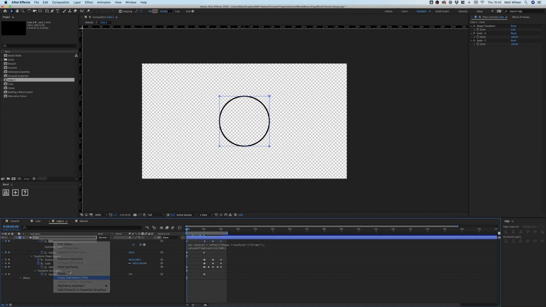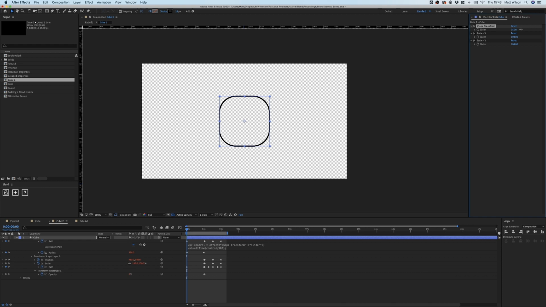I'm just going to copy this expression and paste it onto every keyframed property, like so. So now if I scrub through, you'll see nothing works, it's not animating. But if I go through this slider, you'll see it begins to control our animation. So I know now, because I've divided it by 100, 1 second will be 100 on the slider control, like so, and then 1 to 2 seconds will be 100 to 200, like that.